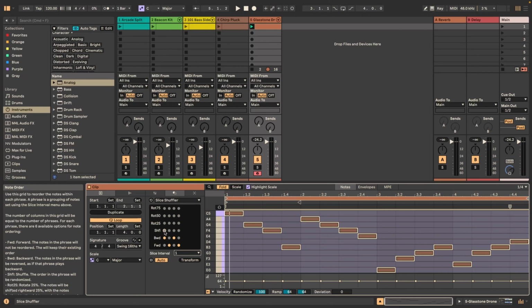Or I could say shuffle, which is completely random. You can, of course, do this with everything. I just don't want to change everything at once.